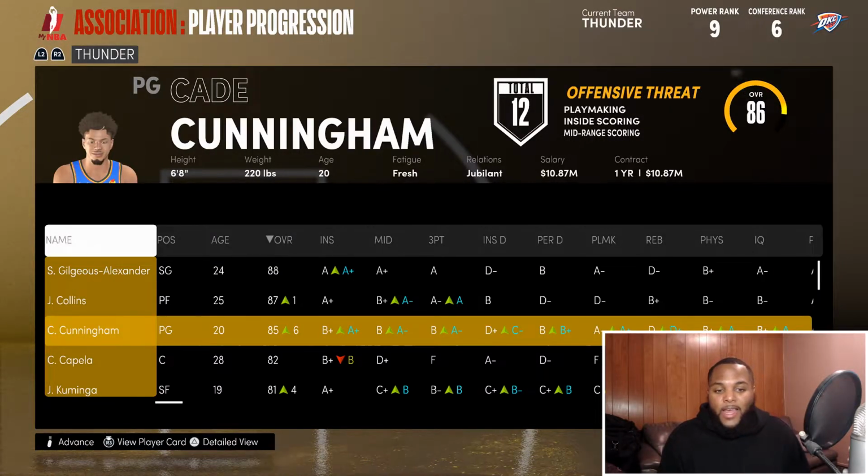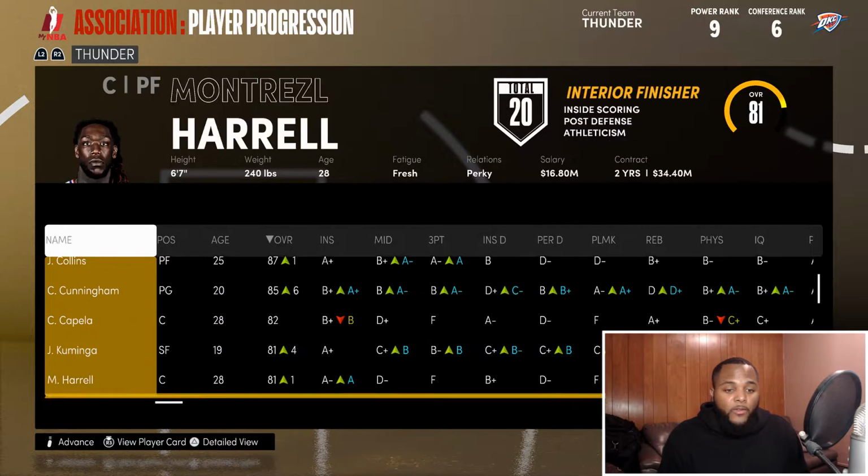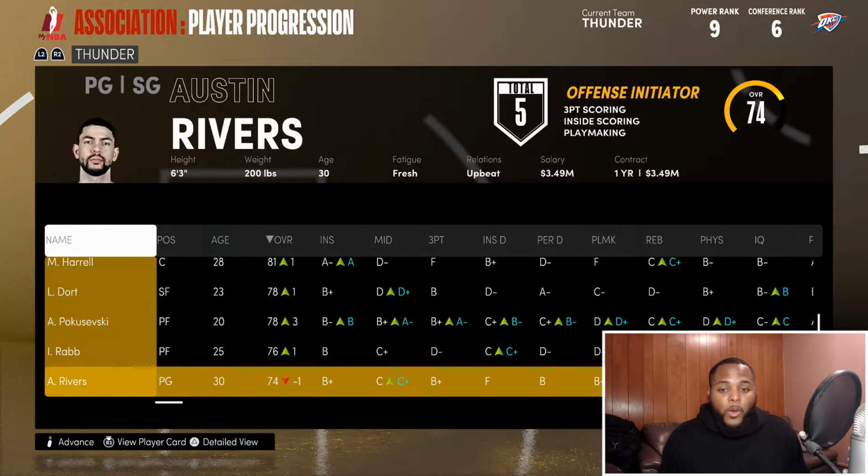Cade Cunningham, 85 overall. Clint Capella, he's on the decline, but that really doesn't matter. We still got Montrezl Harrell. He bumped up a little bit. Kuminga is now at 81 overall. So our guys are doing perfectly fine.